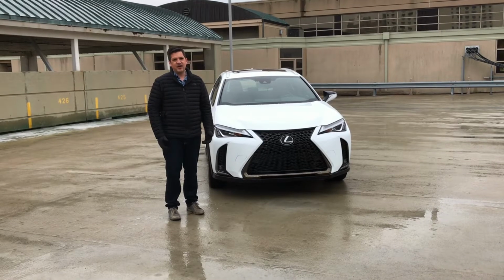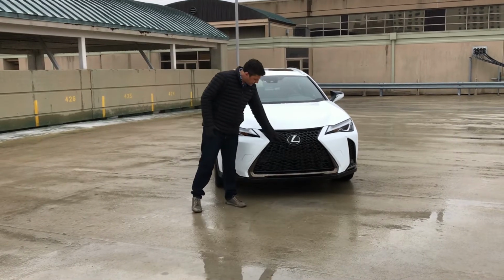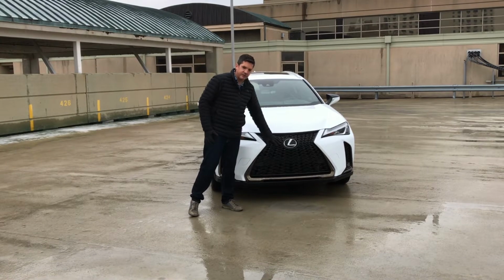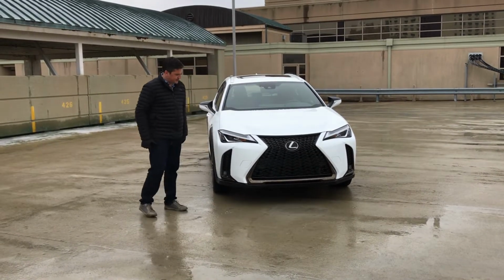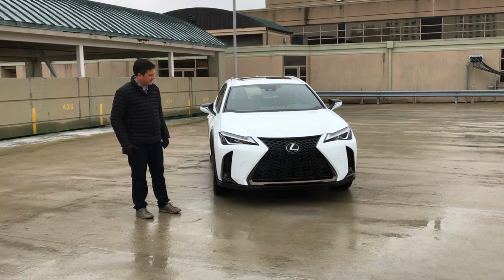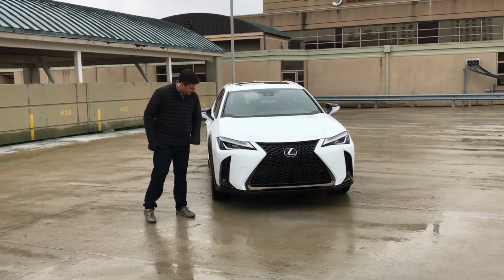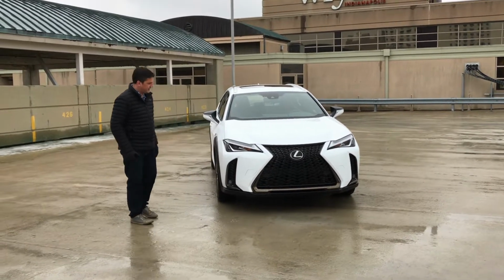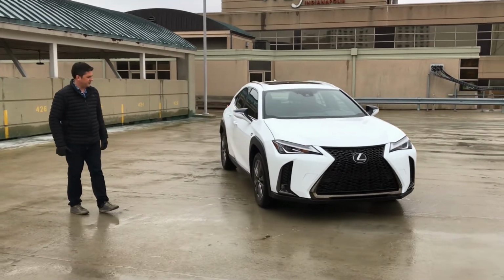Well, whether you like it or not, you can definitely tell the front end comes from a Lexus. It's the spindle grille that's been a trademark on the Lexus products in recent years. In the F-Sport mode, it's black mesh. I think it looks really good, big logo in the middle. Again, I think it looks very sporty, a little bit evil, a little menacing, and I think it works on it quite a bit. You've got LED driving lamps, LED fog lamps, and of course the narrow angle lamps here as well. Again, I just think it has a very aggressive look, nice sharp angles, and I've really grown to like it.